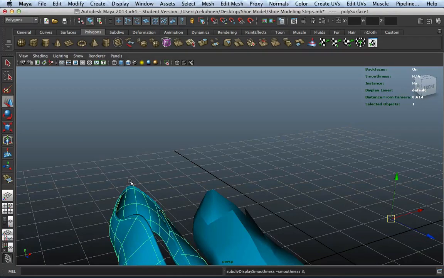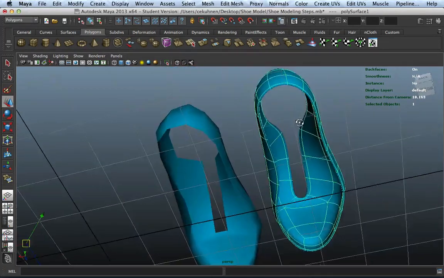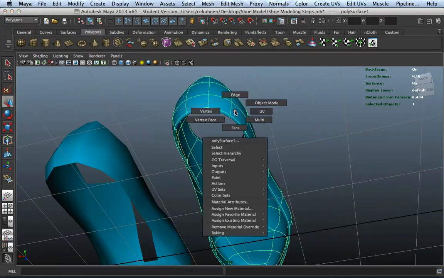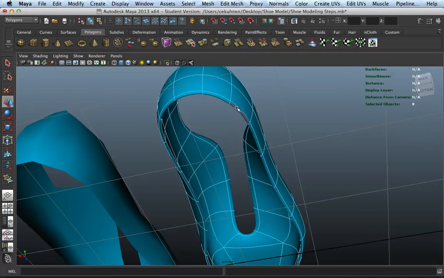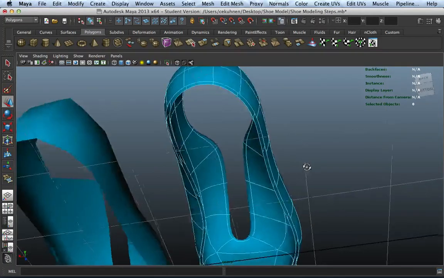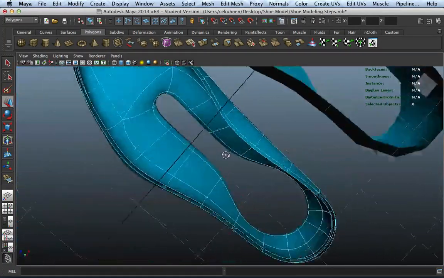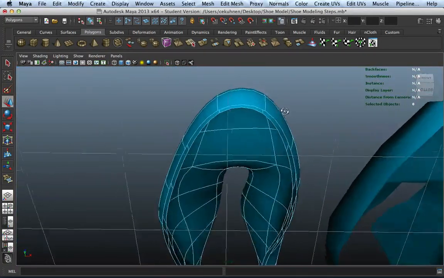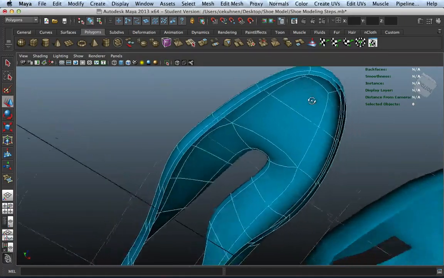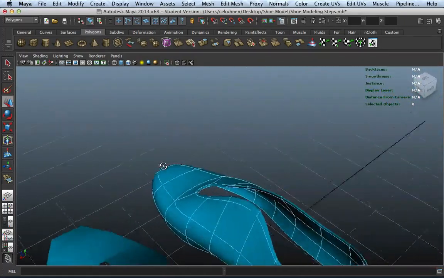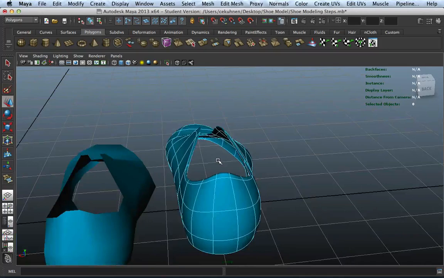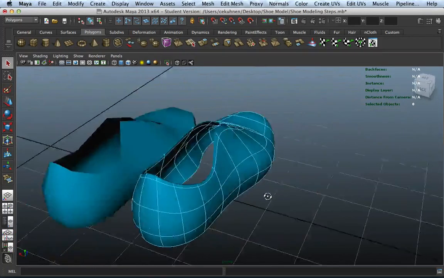So if I, for example, turn on the subdivision surface, and let's select those faces and delete them, so we can take a look into the thickness. So the thickness tool is a really great approach when you want to create, well, a volume to your polygon model.